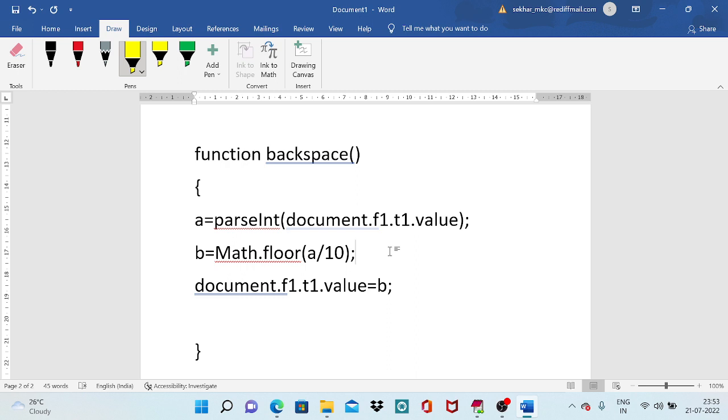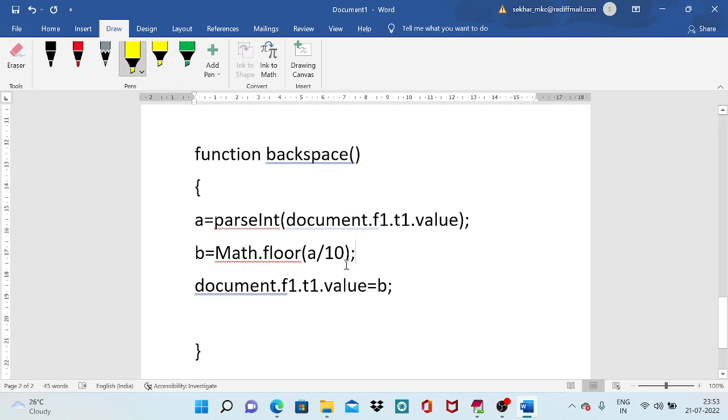In JavaScript, we have a predefined object called the Math object. In that Math object, there is a function called floor. Floor returns the floor value of the given input. What is the floor value of 12.7? 12. What is the ceil value of 12.7? The upper range value, that is 13. But here our target is to find the digit, which means we need to clear the full fractional part and only display the integer part.